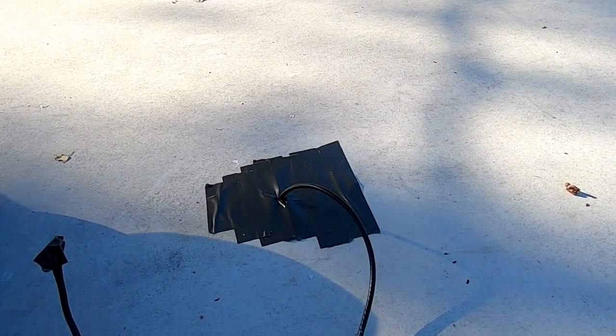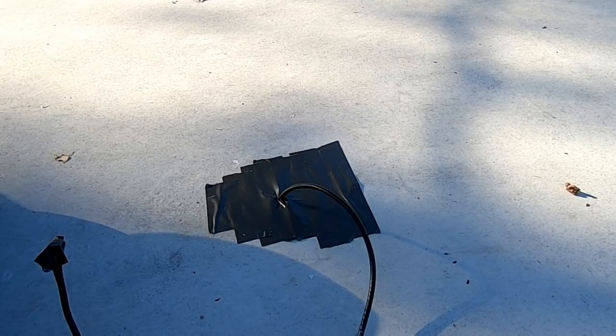Well, it's another pretty day here in West Tennessee. It's November the 21st, I believe. Temperature is about 54 degrees out here, but the sun is shining, the breeze is light, and hopefully I'm going to be able to finish mounting this Winegard Razor Z1 antenna on the top of my travel trailer.